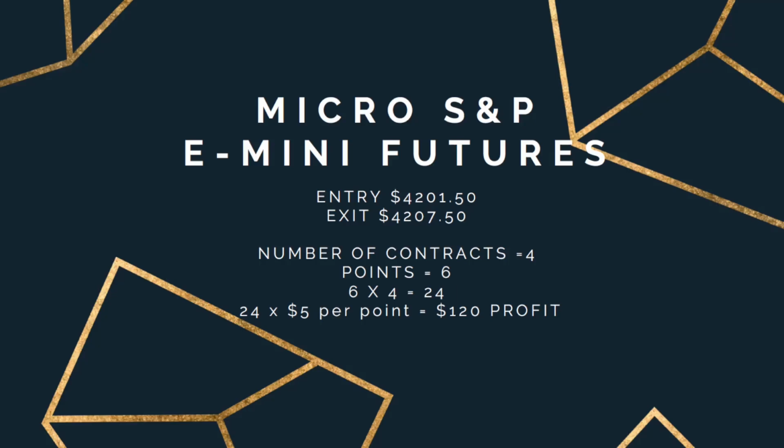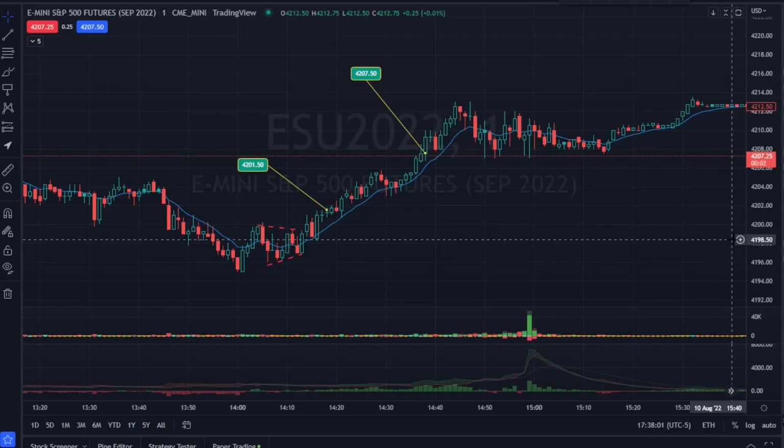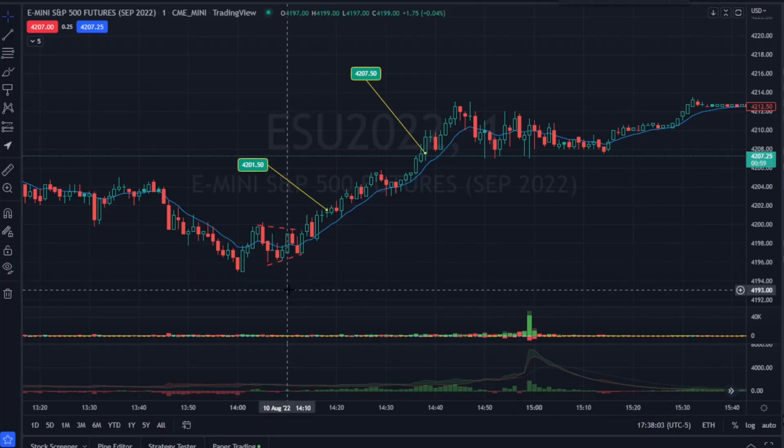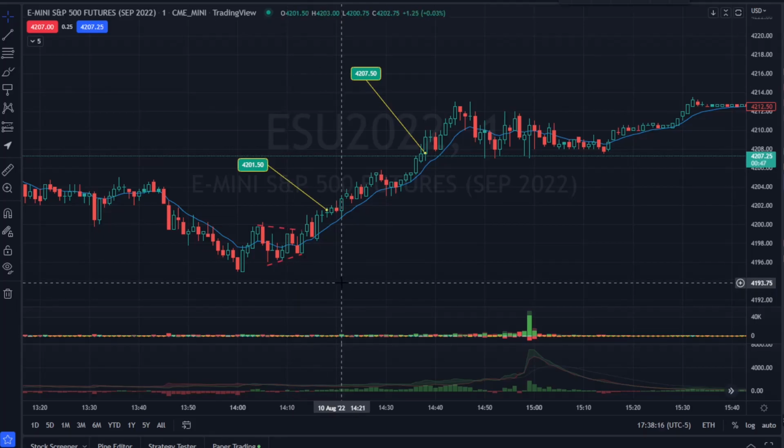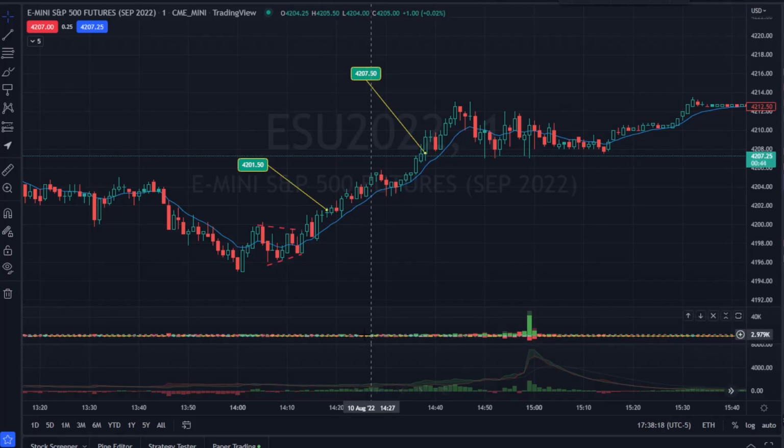Now I'm going to go over my trade in TradingView and show you what I was looking for in order to take the trade. Okay, so here we are in TradingView, and I was watching this while I was looking at the 3000 volume chart in NinjaTrader. So like I mentioned, today volume was really low.